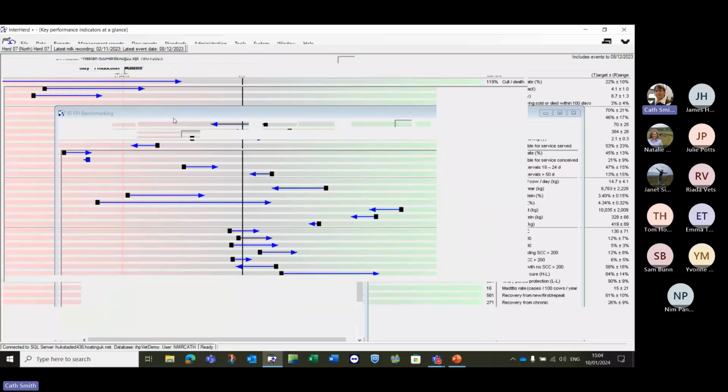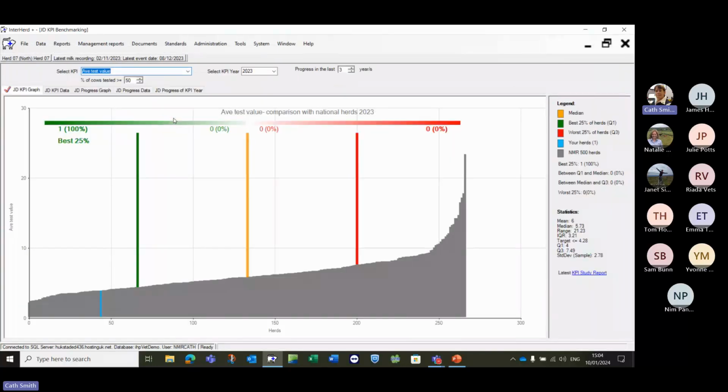And there's been a lot of work with the Johne's over the years as well for things like the progress tracker. So aside from the 500 herd study, we've been able to collate data now for just over 250 herds. So that is what this graph represents. All of these grey areas are made up of 250 odd lines. And it gives you an idea then of what the top 25% are achieving. So the green line here against the bottom 25%, the red, and then a median value, which is the orange. So in terms of where the herds lie from a national picture.